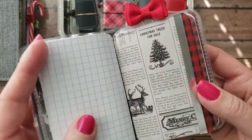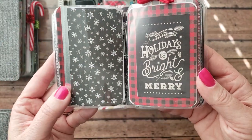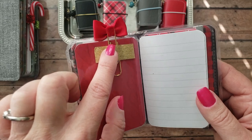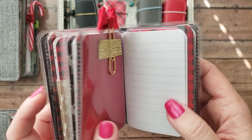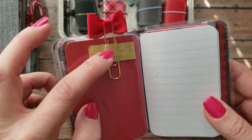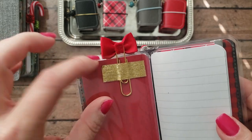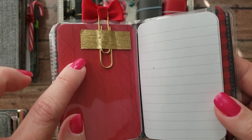So you do have four inserts in this one also. All graph or lined paper. That's the middle. Oh my goodness. I think this is my favorite one. And see, I just tape with washi tape. And honestly, if I would have really thought about it, I think this is silver. But you can move this around if you want to. I figured I need to start doing that with these, because they will leave marks on your little cover here. And they're made from heavy sheet protectors.